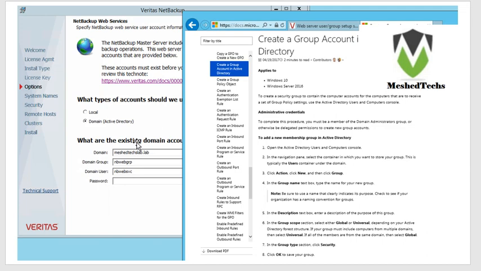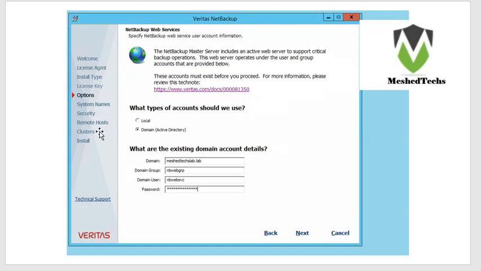Once you do that, put the password in right here and push next. Then the NetBackup server includes the web server, of course, critical backup, etcetera. If you want to read more about it, click on the link.